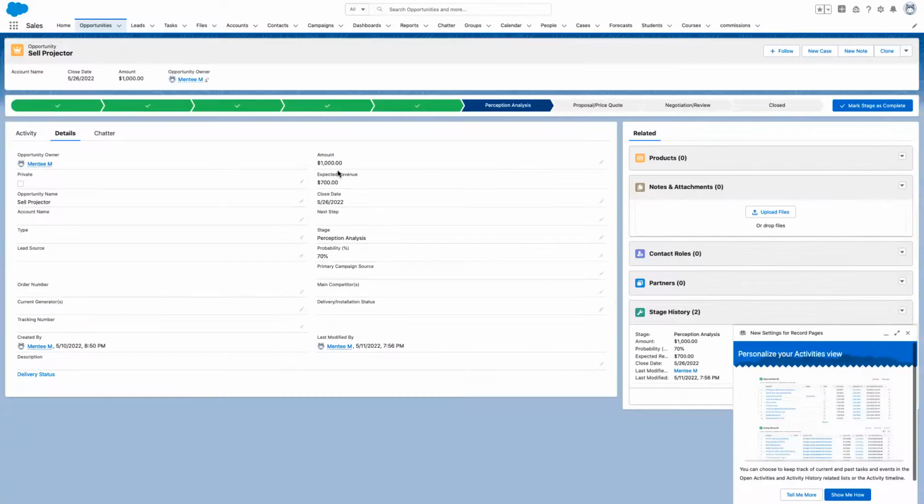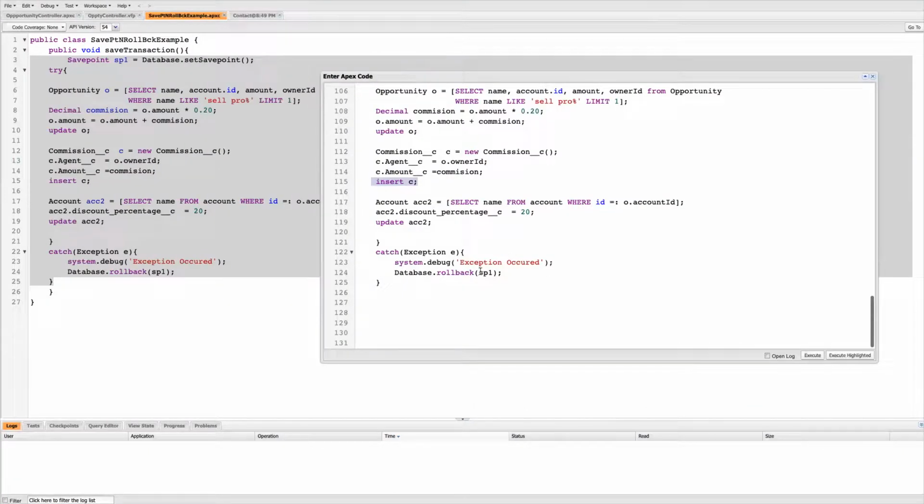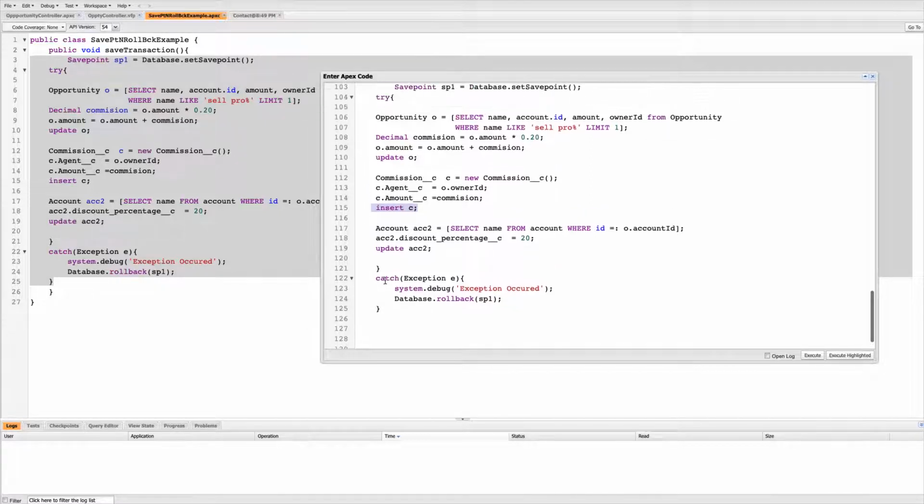Okay. And can you please do one thing here? Let's start without having the save point. Can you please comment those two lines and see what error we get? So you tell me, if I don't put a save point, forget about the save point. When this block of code is executing, there is an error that occurred here. This part is null. What happens?